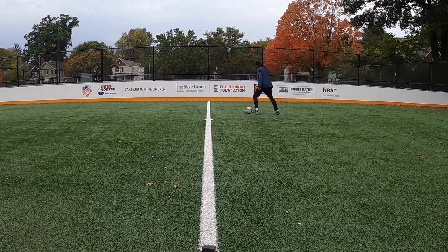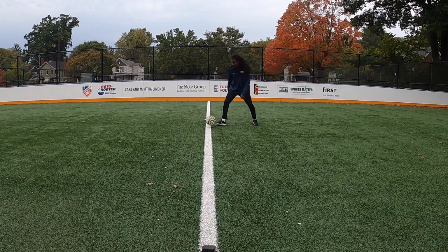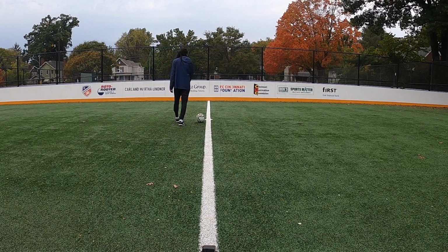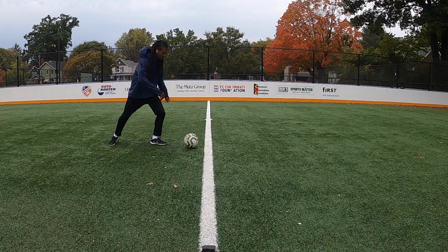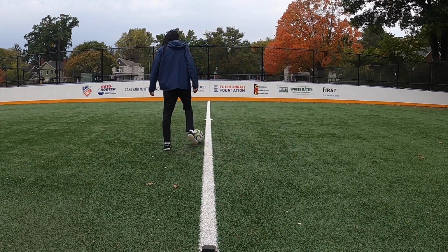Swing, plant, chop. Swing the opposite arm. Swing, plant, chop. All you do is repeat it in your head over and over so you can tell yourself what you need to do. You will find out what happened, where you made a mistake, and so on. So again, you can add these into different skills.